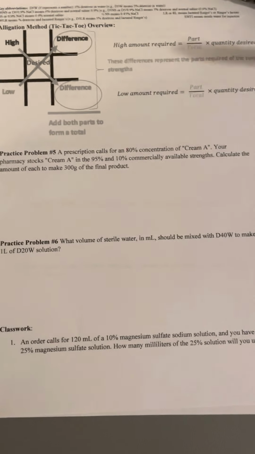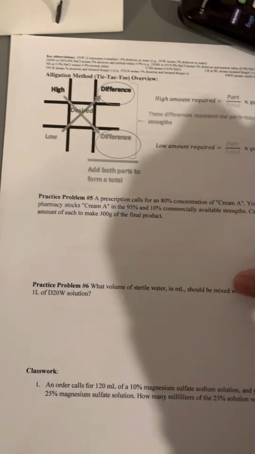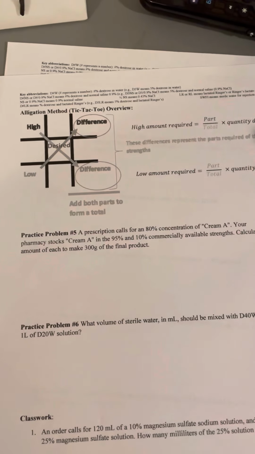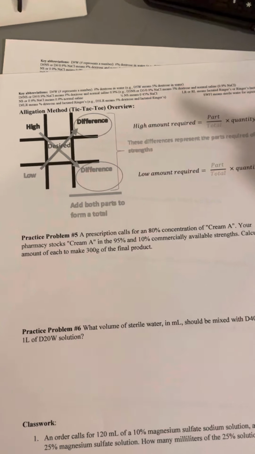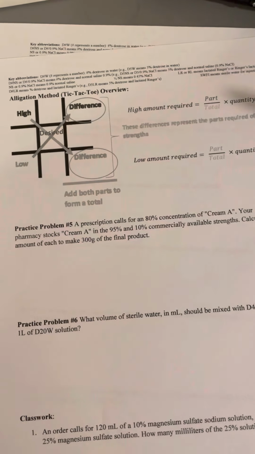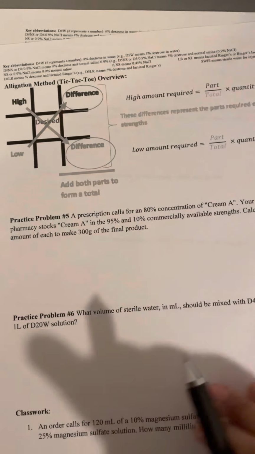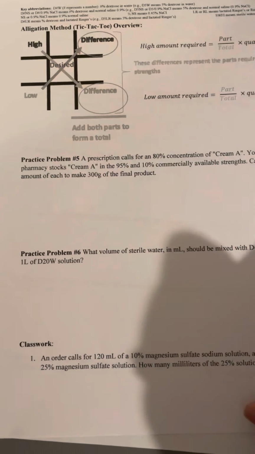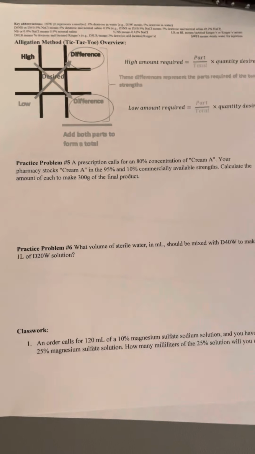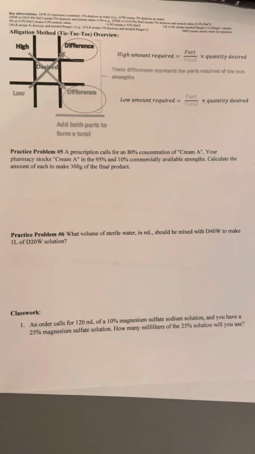I think there might have been a misunderstanding from something I said on Monday, but if you were participating and following along, you did not have to submit any work showing that you were participating with the business calculations. That does not cancel out any of the other assignments. So you still have to turn in this one. And the only thing that you don't have to do is submit any of the work that you were doing for that business calculation or that new business section that we were going over. I think it was part 8.